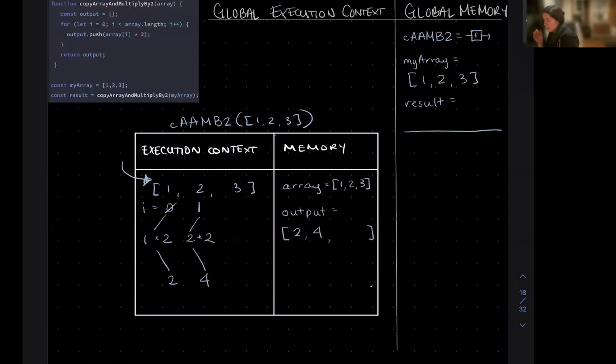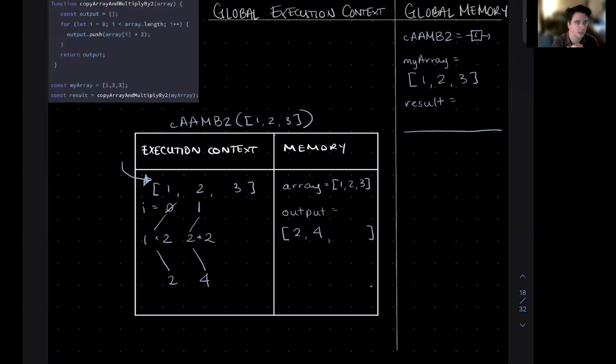Did I lose anyone on why this is 2 times 2 here instead of 1 times 2? Are we all good on this? Cool. And I'm just going to say it anyway, just in case anyone's afraid of saying you lost me. The element at index 1 is the number 2. We're at index 1. The element there is number 2. Cool. Okay. You are doing great, Brian. What happens next?